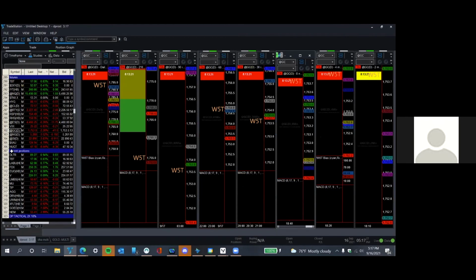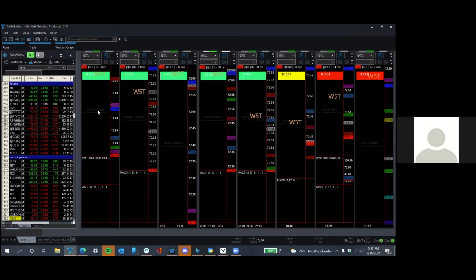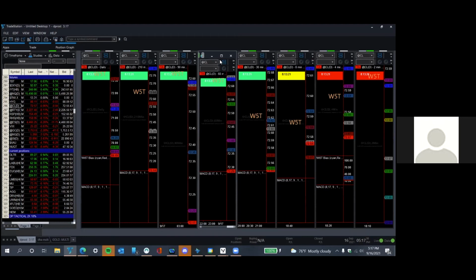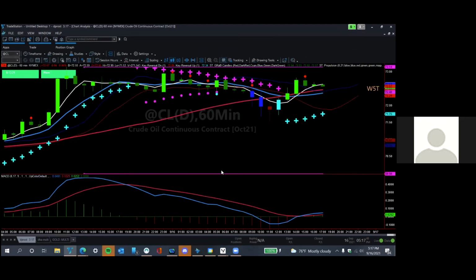So then we were going to talk about oil. Is that correct? I believe so. Yes. Let's look at oil on a 60-minute chart here. Now that looks rather bullish here, doesn't it? So could it be that the dollar goes down, usually because the dollar doesn't trade in the same direction as your commodities. So could it be that oil's positive, that gold and oil might go up tomorrow? It could be a bullish day for them.